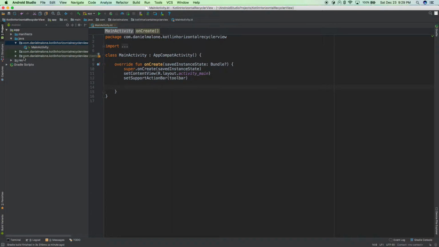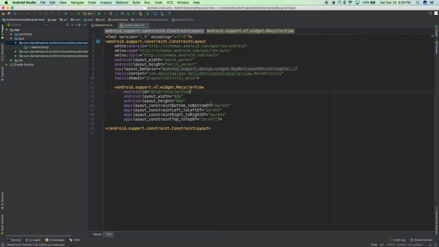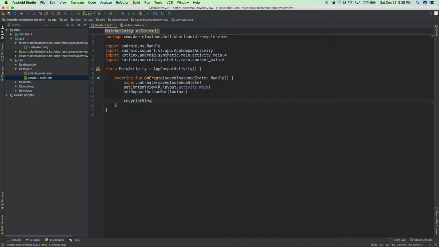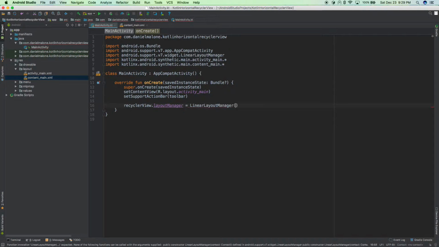In our layout, we have this ID of recyclerView there, and you'll notice it's right over here. I'm in Android mode, under app, res, layout, and you have my content_main here. And you can see that we gave it an ID of recyclerView. So inside of our Kotlin activity, we can just reference that directly. RecyclerView.layoutManager equals LinearLayoutManager(this). What's really important here is the orientation, but we'll just do vertical for right now.